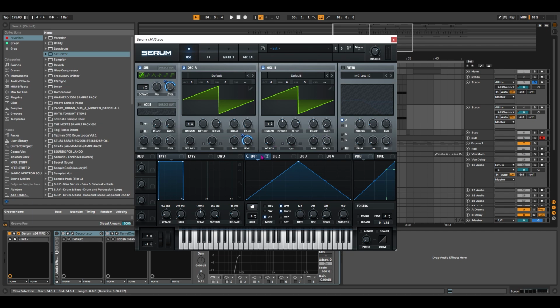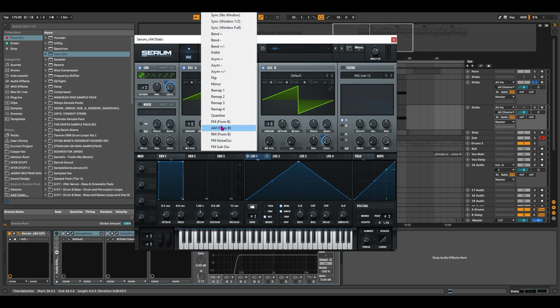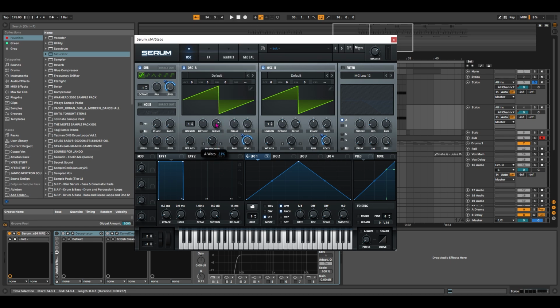We're going to do the same with oscillator A and go to 75%. For a change as well, instead of leaving the level all the way at 0 on oscillator B, we're going to assign LFO1 to that as well, at about 45% this time. We're also going to turn on FM from B, at about 33%. Then we're going to change our wavetable here to ICANN has kick, and change the wavetable position to 173.